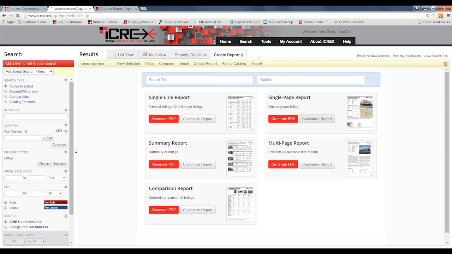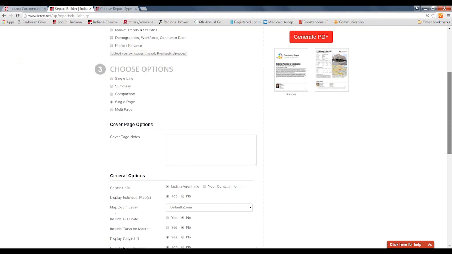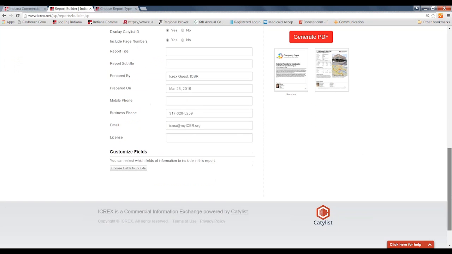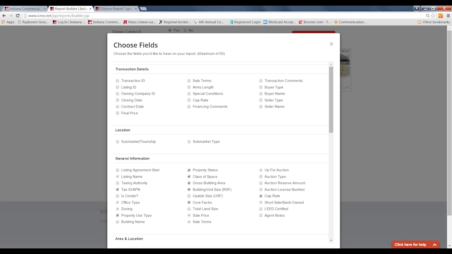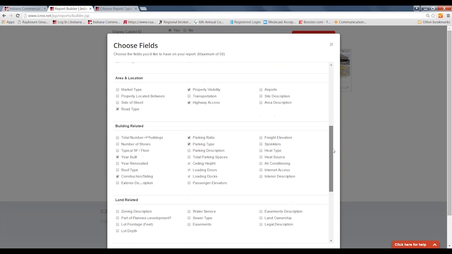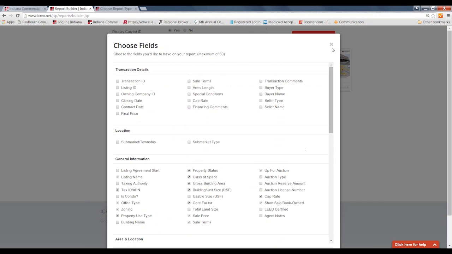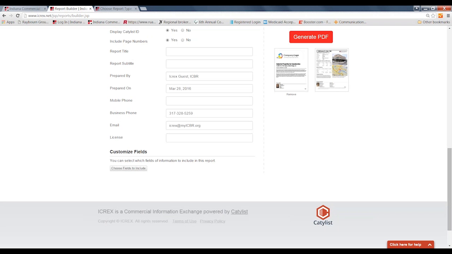You can see here you can include a cover page that will give you your logo and your branding. And then hitting Choose Fields to Include at the very bottom brings up all of these options for what you want to share with your client. Besides reports, you can do side-by-side comparisons in this screen as well.